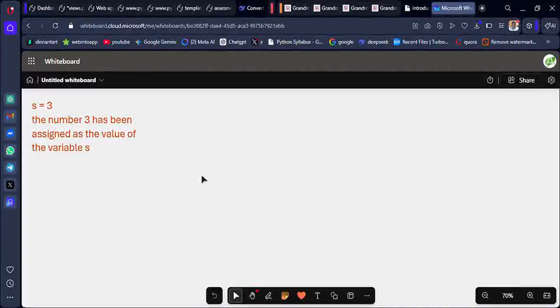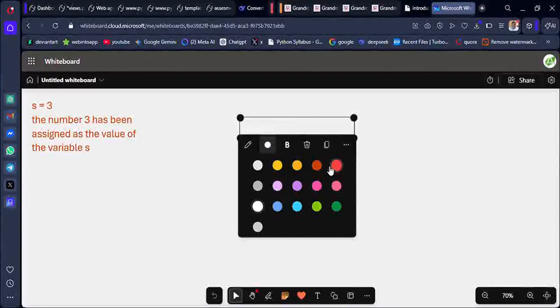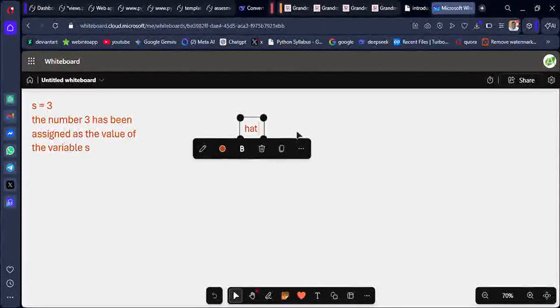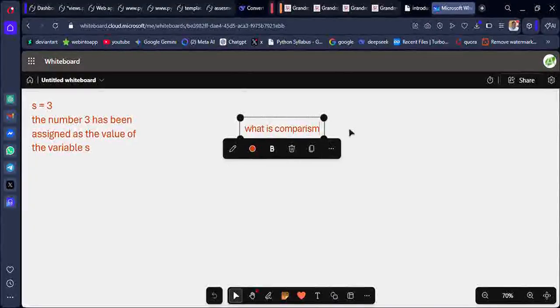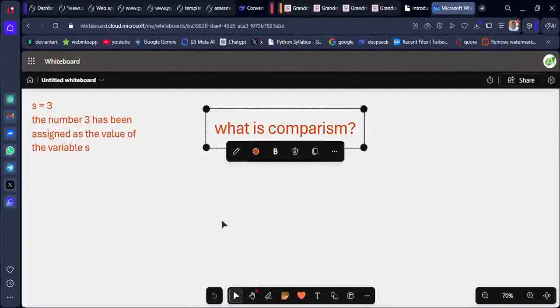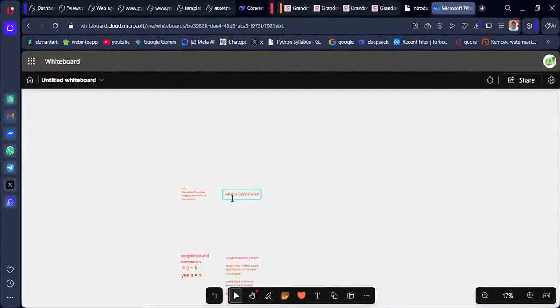The syntax used for comparison, anyway, let's first take our notes. What is comparison? I like to write that on the board before I proceed. Comparison now is the second aspect of our screen.